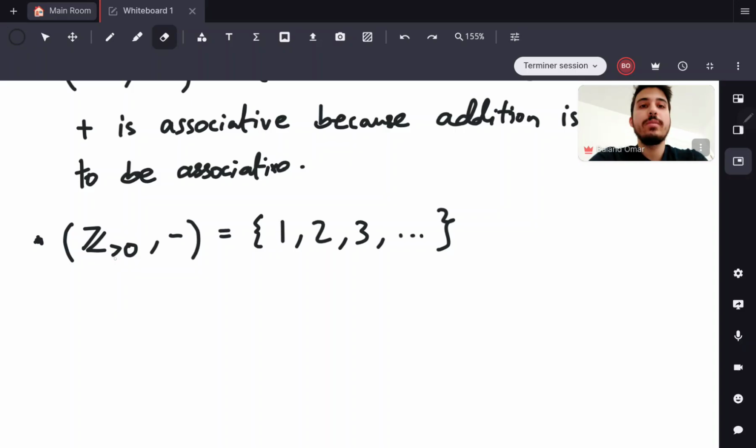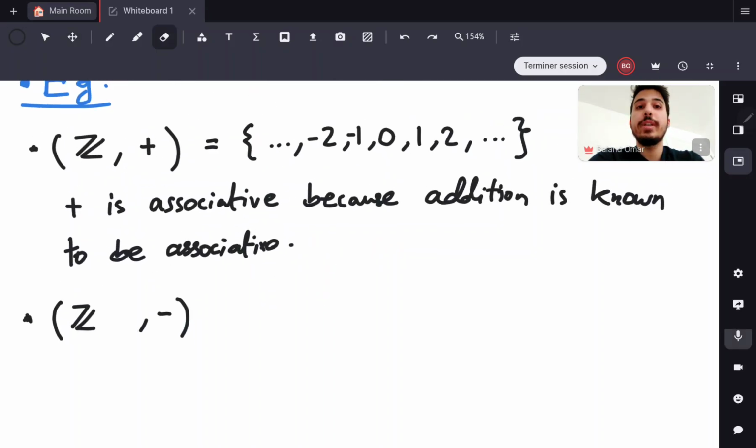I will change a bit my example. I will give even a better example than that. So let us give Z, all of Z, with the minus operation.